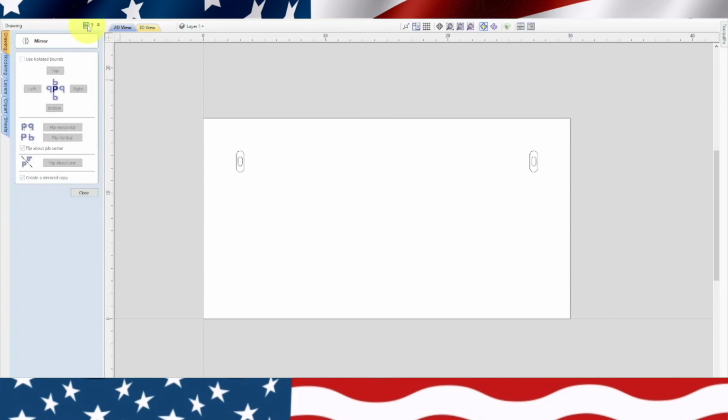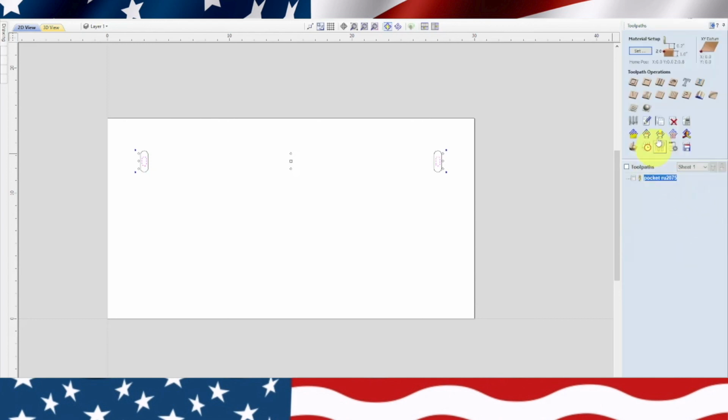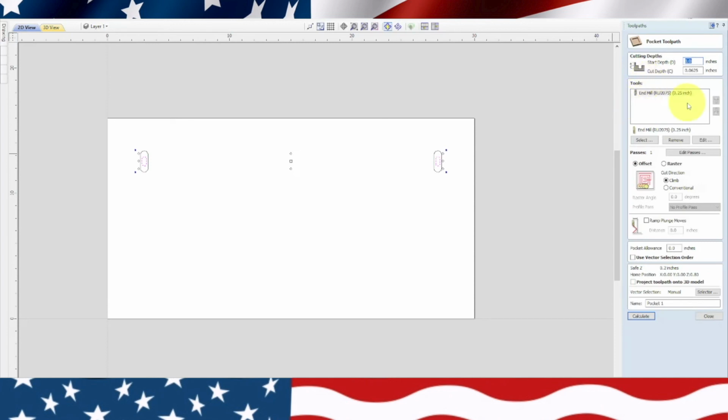So we're going to go back over to Toolpath. We're going to hold the shift key down and highlight the center of that, and highlight the center of that. So now we've got both of the centers highlighted. We're going to go back over to the pocket. Now we don't want this to be too deep because it only needs to fit. It's another pocket toolpath, same end mill, but we need to change the depth.